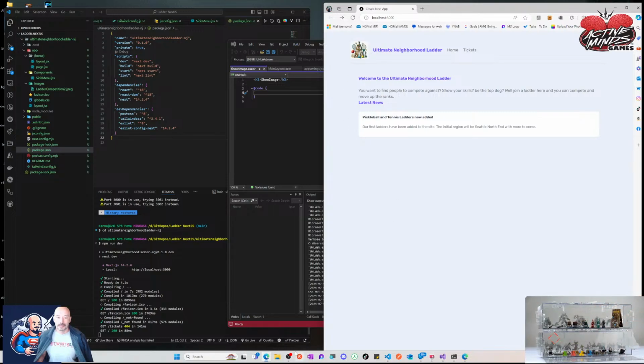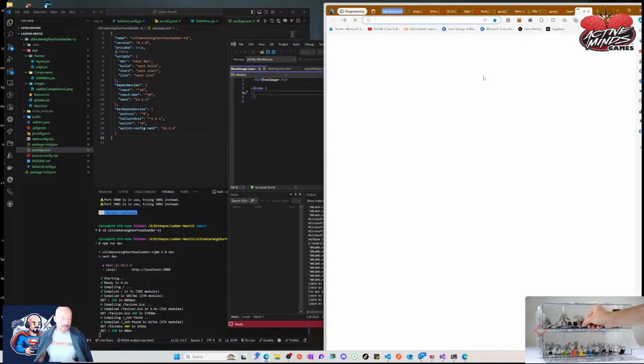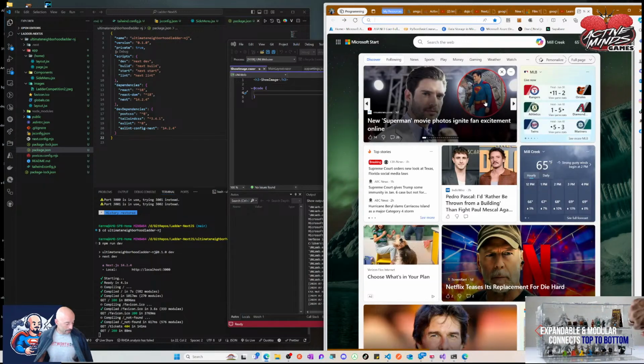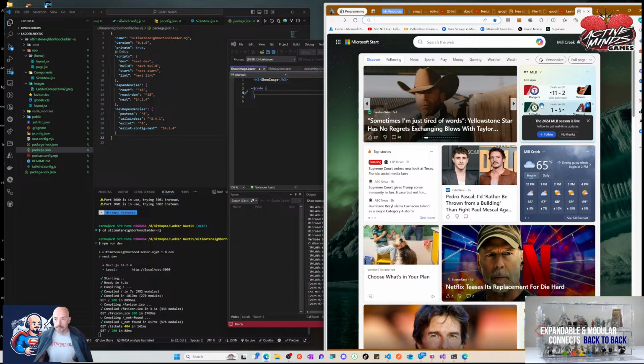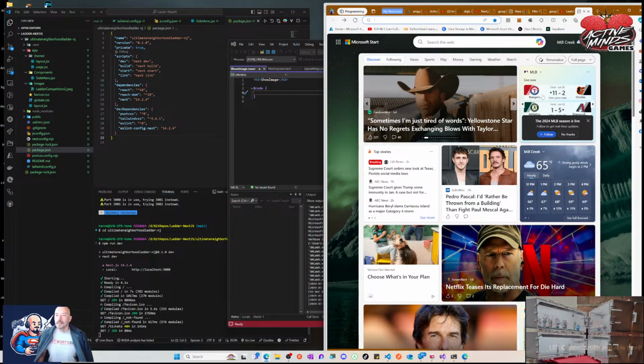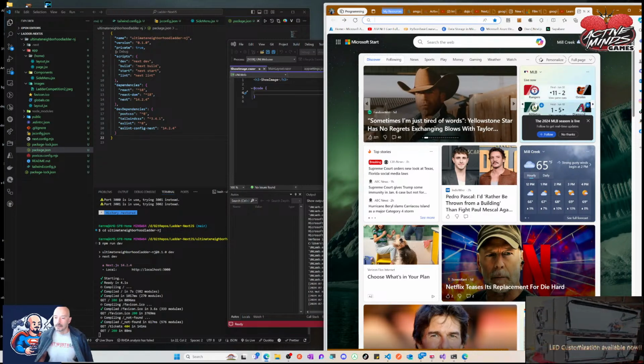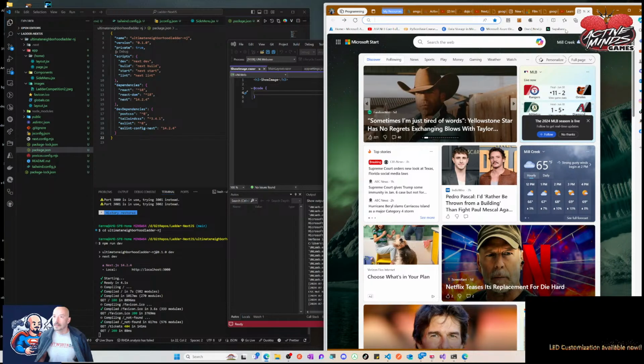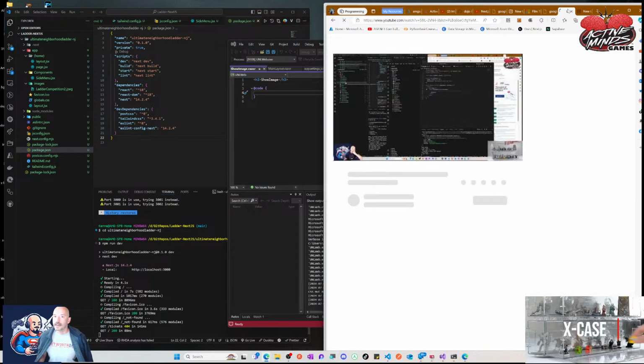Let's go to my programming tab. Programming workspace, which I really like, these workspaces of Microsoft's. Let's see if I have it.